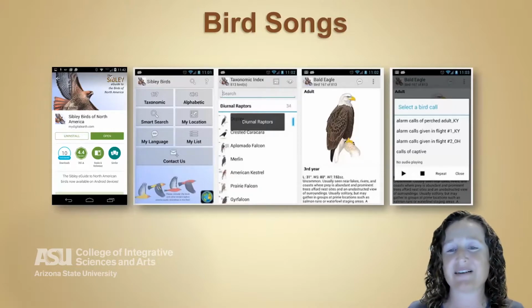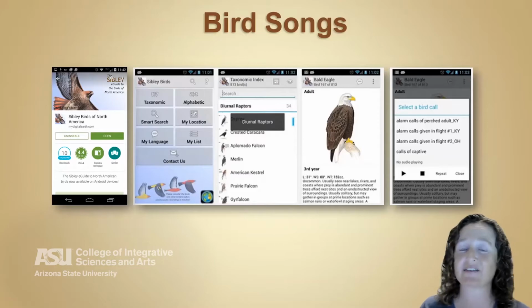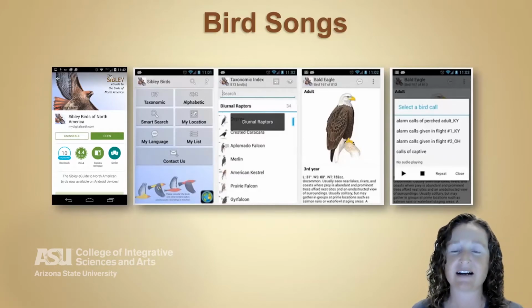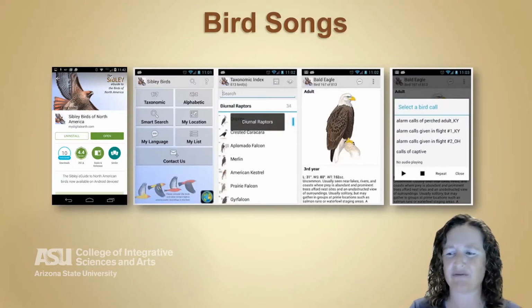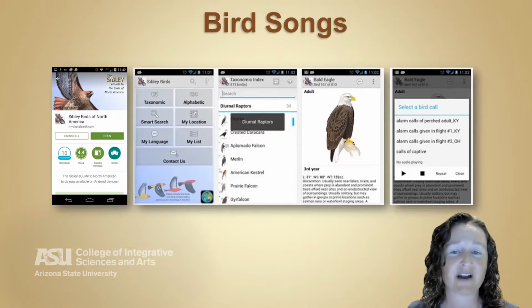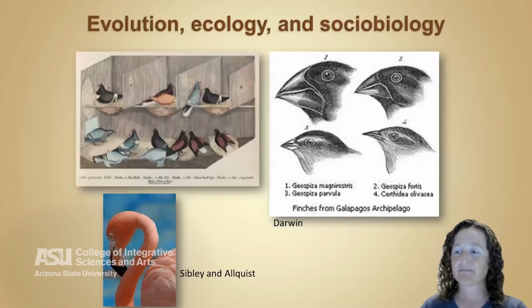So we have sandhill cranes in Arizona in the winter. They migrate to southern Arizona. And so we'll talk about places to go see sandhill cranes. And we'll talk about why their call is so loud. They're a big bird, so we'll talk about the physiology of calls, and we'll talk about how each species has its own very specific call. So if you can learn to identify a bird by hearing it, you know exactly what species it is.